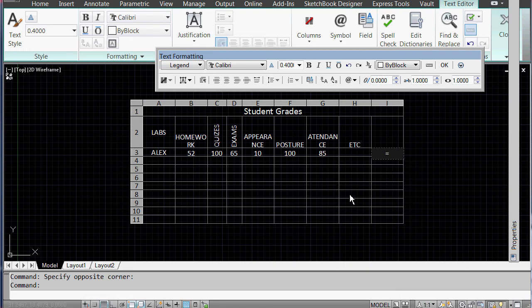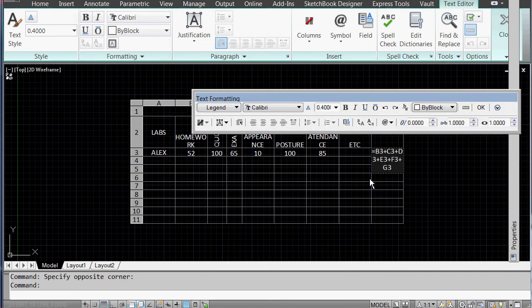I don't know if I need the equals, but let's try it. Equals B3 plus C3 plus D3, and I'm going to suspend the recording here, so I'm going to go ahead and do this while, and you don't have to watch me as I type these numbers in.